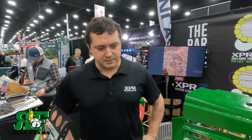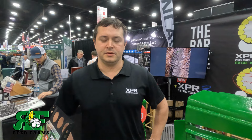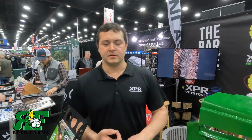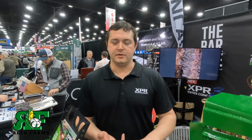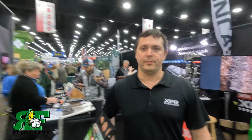There's a lot of magic in what's going on here, but it's a pretty simple setup. What we're seeing as far as results is more capacity and better grain quality. There's obviously no switching here, so there's a big convenience factor. And if you can get more out of your combine, hey, that's what we're here to do.